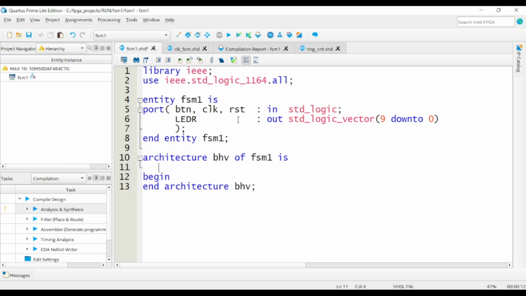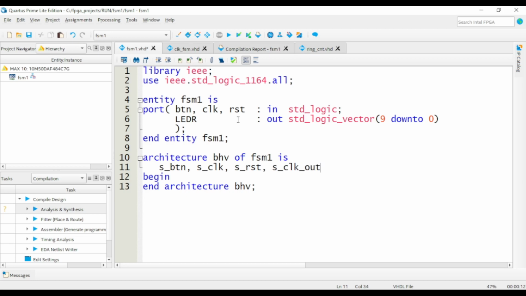I could go ahead and do things, but usually I like to have a signal for every connection I'm going to have in there. Is it absolutely necessary? No, but I just prefer connecting things to signals. That way I know for sure what is going on where. So I have S underscore BTN, S underscore CLK, S underscore RST, and I'll have S underscore CLK out.